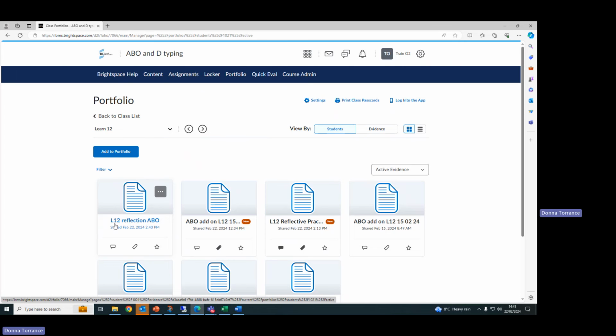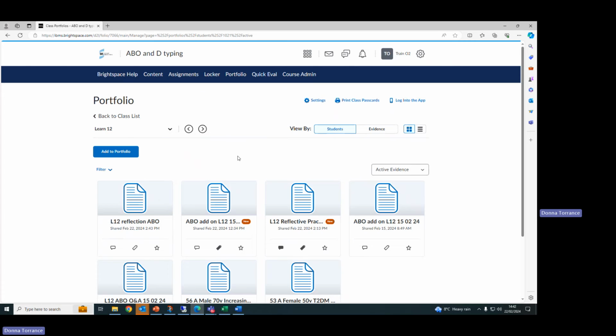So as I said, this one now says it's the reflection, but I don't know if it's the signed version. So although this is the last one looked at, you'd have to go in and look and see if that was the signed version. So it's maybe worth thinking about how you're naming it here, for example, when you sign it off, or if you're just going to do it by version number to make it easy. So the candidate will now be coming into this, and then they will have to save and submit that as the reflection for the ABO.